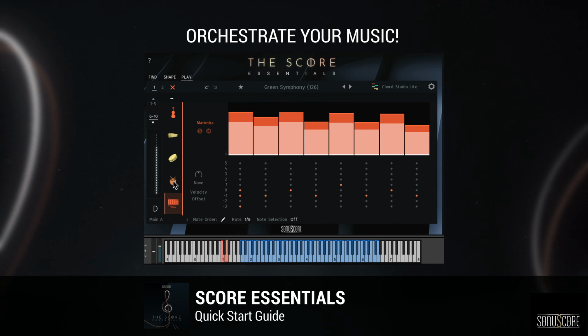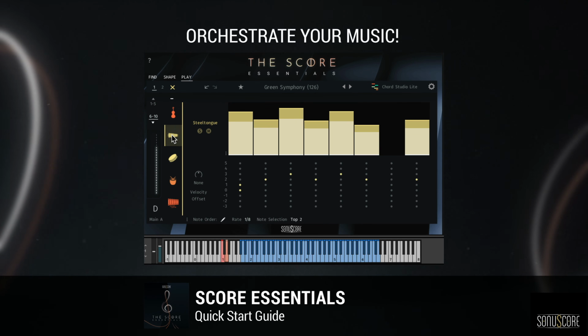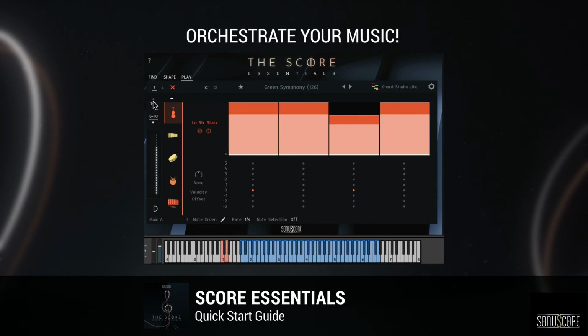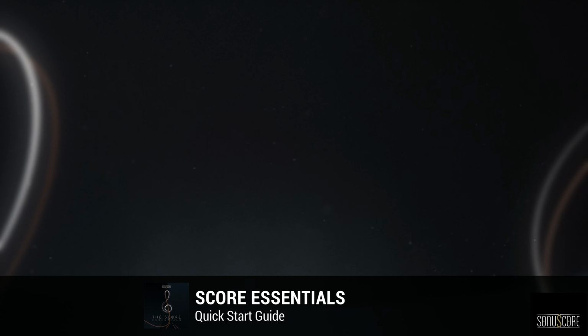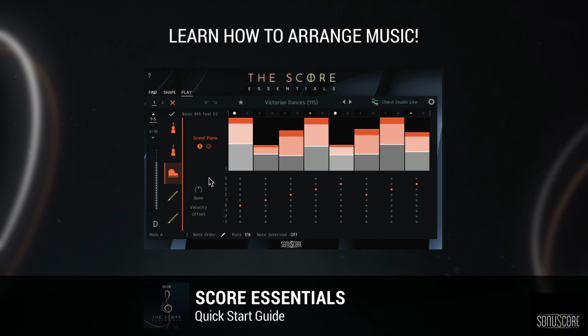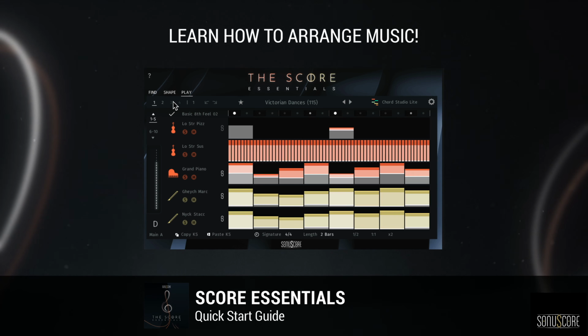In Essentials, you get full access to all functions of the Play page, just like in the full version. You can dive deep, build your own patterns, and design original rhythmic movements. This section is also perfect for educational use. Students can create their own arrangements, explore musical structures hands-on, and experiment with rhythm, harmony, and instrumentation in a highly intuitive way. It's a great tool to make music theory come alive, and a fun entry point into the world of cinematic scoring.